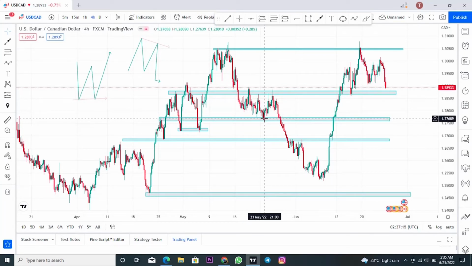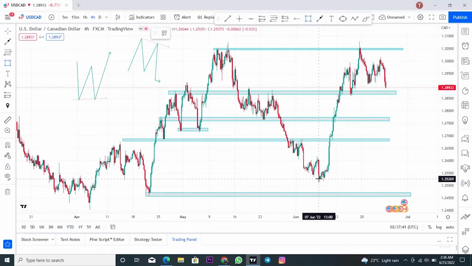As you can see, when market gets here, market rejected, got a support right here, because here is a support zone. So market respected the support region, moved back to the upside, also respecting the resistance region, and market moved impulsively to the downside here, and also creating a support region here. So let's cater for the support region, and also creating a support region right here, also creating a support region right here.